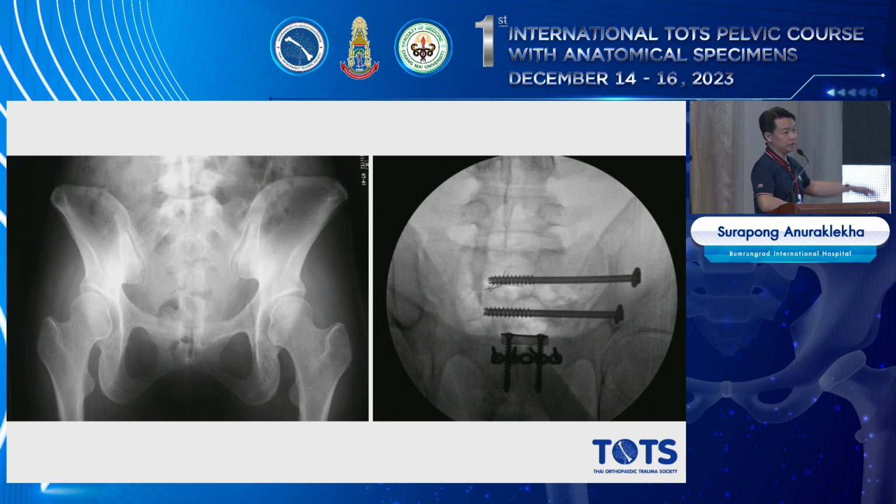Again, this is intended to show you the difference. The left side is the image that you usually get from the emergency room, and the right side is the ideal image that we need before we put the screw. You can see this is the S1 foramen and this is the S2 foramen. You need to look at this and identify this landmark very clearly before you put the screw. Otherwise, you run the risk of injuring the nerve itself.